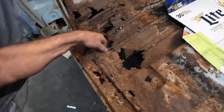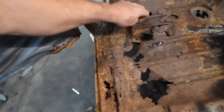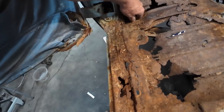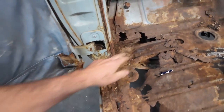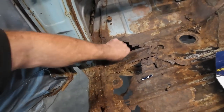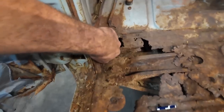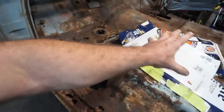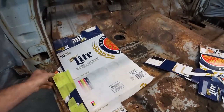I guess once we get this out, we'll see how bad it is on the inside, if we have to do some of that work. Like I said before, I'm just going to cut this mount out. I doubt that it'll unbolt, but I'll try to take that one off. We're going to see how things are working once we start scraping and grinding things out. And if it's worse, we'll add on to our template. But so far, the template's not bad.